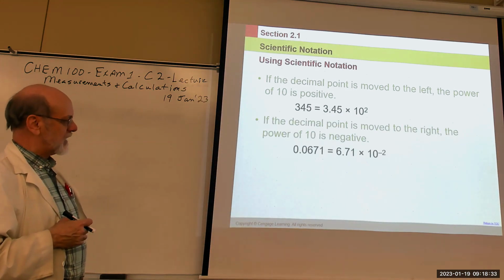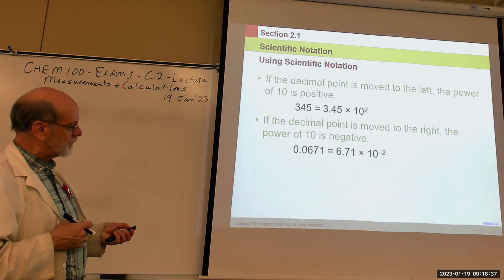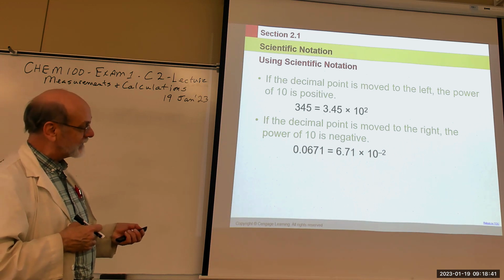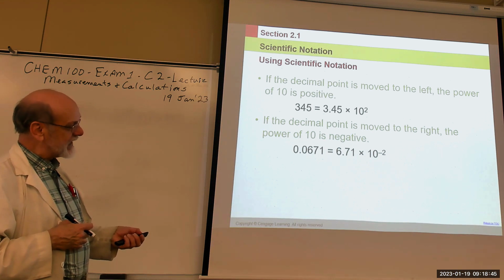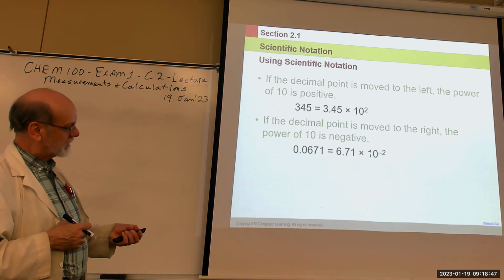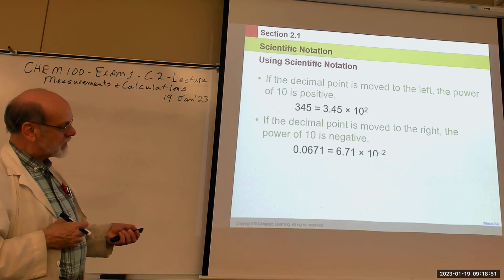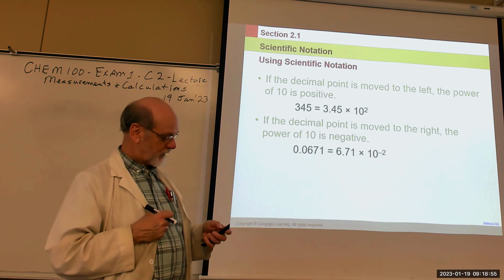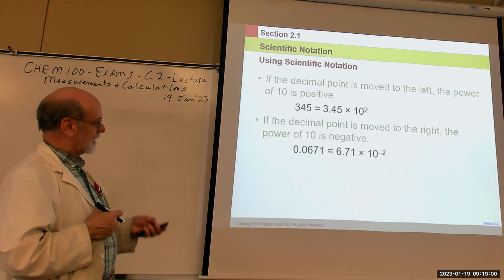How about this negative number, right? If we move the decimal point here, it's got to move to the right to make the coefficient be between 1 and 10. So we moved it 2 places to the right, and we were storing up negative powers of 10 doing that. Notice the coefficient's getting bigger, so the power of 10 has to get smaller. All right.